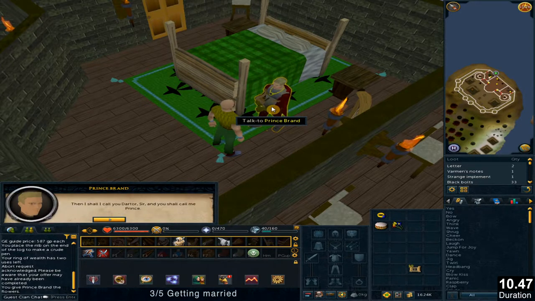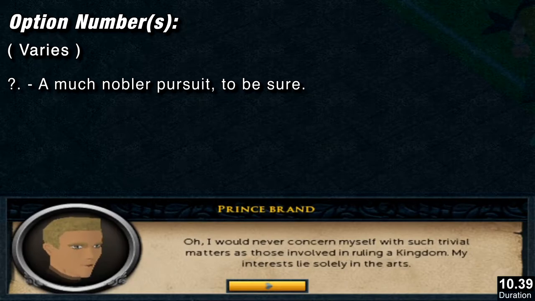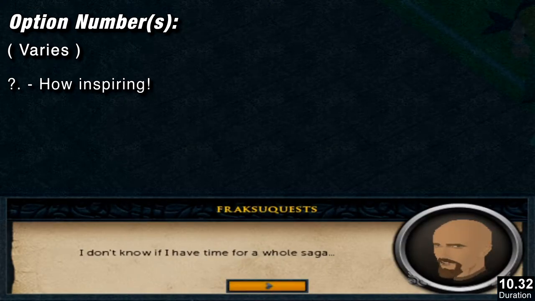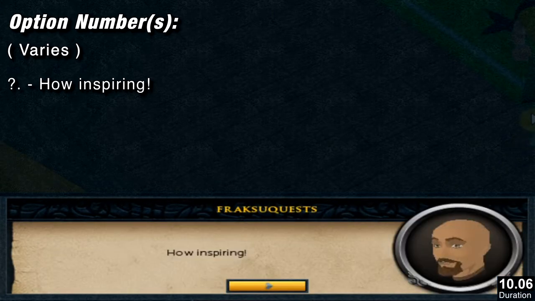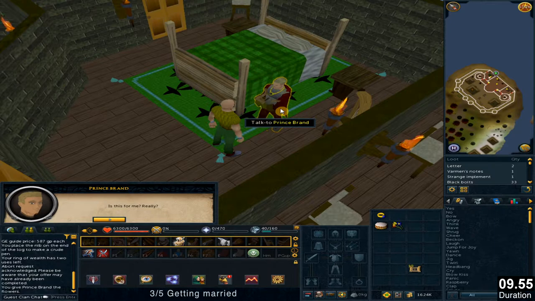Oh boy, I didn't think this through. Talk to him again. Talk to him again. Let's go with the most inspiring option. Right click the cake and use it on the prince. Yes, it's for you.